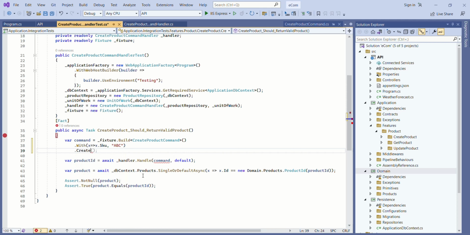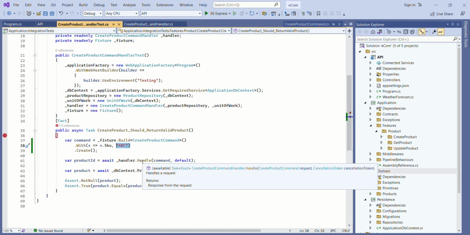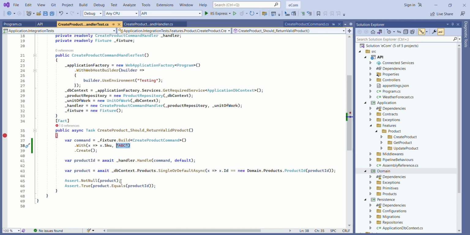So now we have provided the SQ value manually. The rest of the properties are still created by the fixture automatically, but for the SQ value we have overridden it and provided our custom value. So now it should get past this handle method and we should be able to see the execution of this test method successfully.